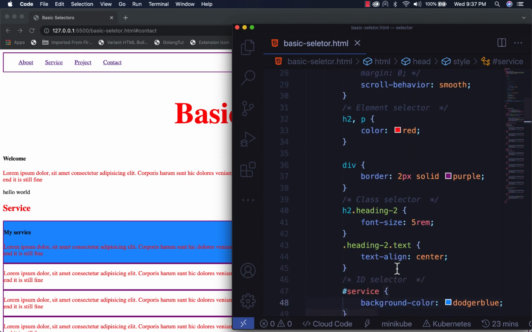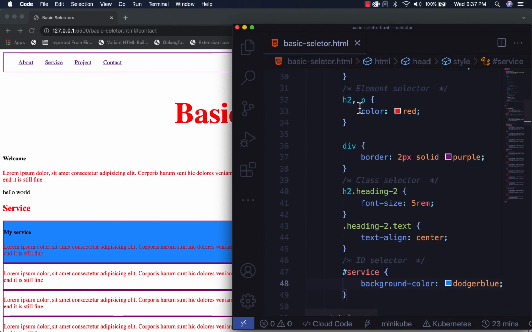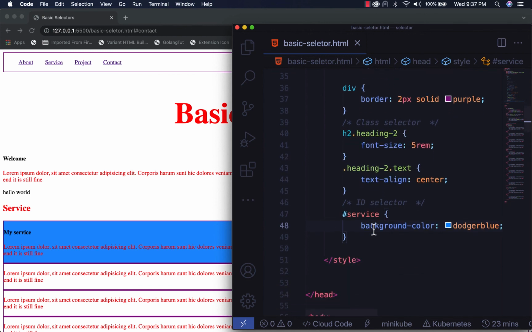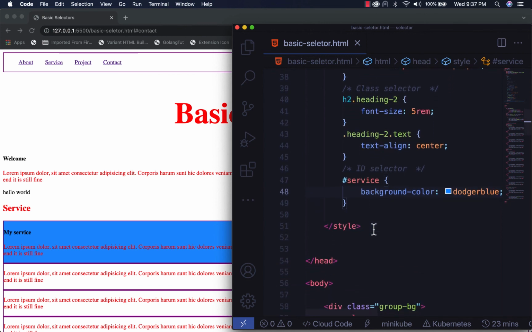The next selector we talked about is the element selector, by using the element name to target the element and applying your CSS style to it. We also talked about targeting more than one element and applying the same style to it. Then the next one we talked about is the class selector, and the last one is the ID selector, which we said is a unique kind of selector.